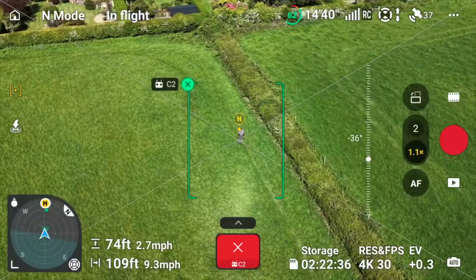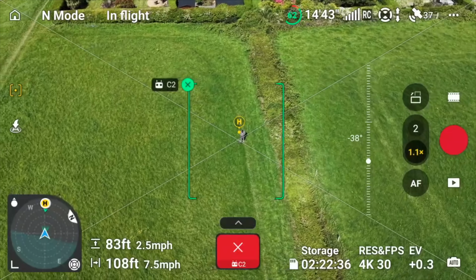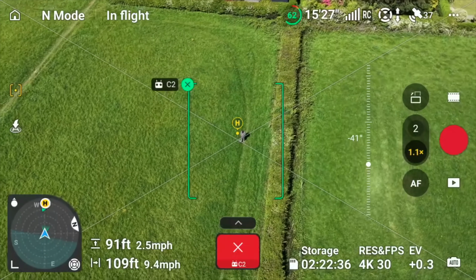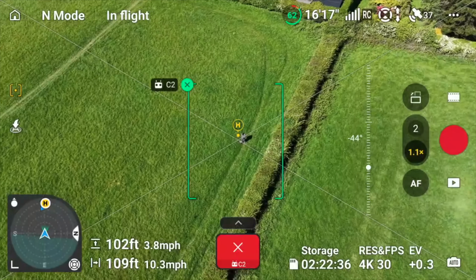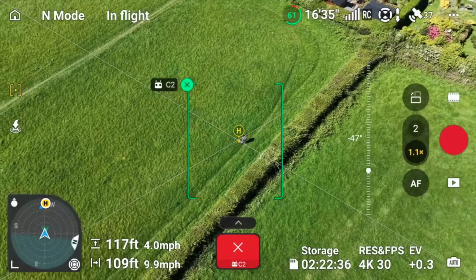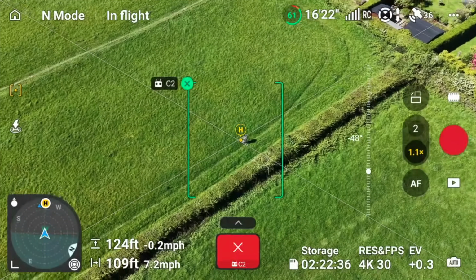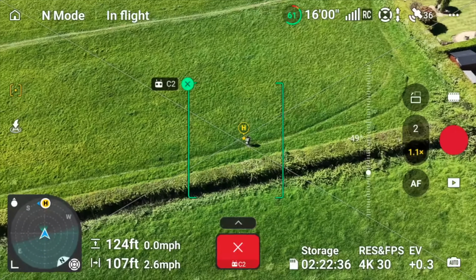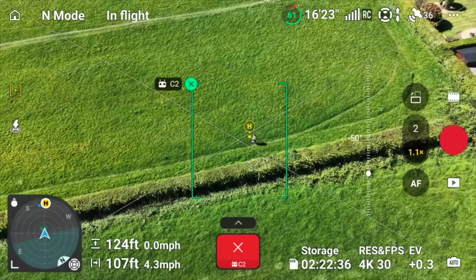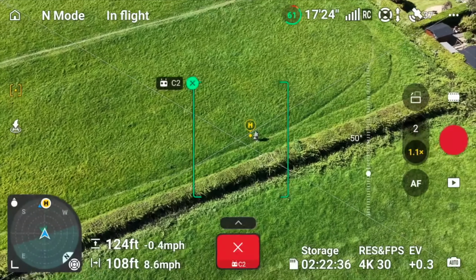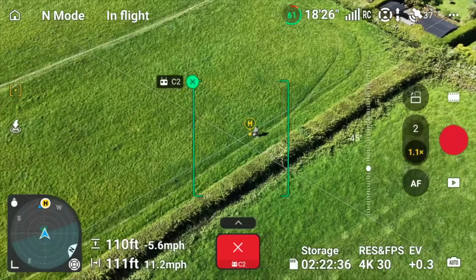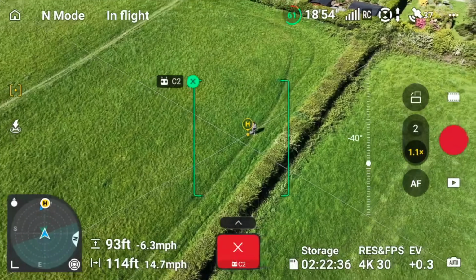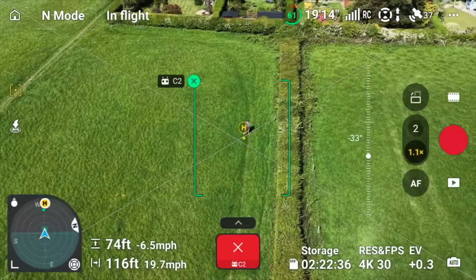So as you can see just here, just doing a spotlight around me, that little dot on the floor. It's nice to be in the air actually, after all the bad weather that we've had in the past. But things are brightening up as the months go on, and we're coming closer to the summer months. But you can see just there, that spotlight works absolutely spot on, no problems whatsoever.